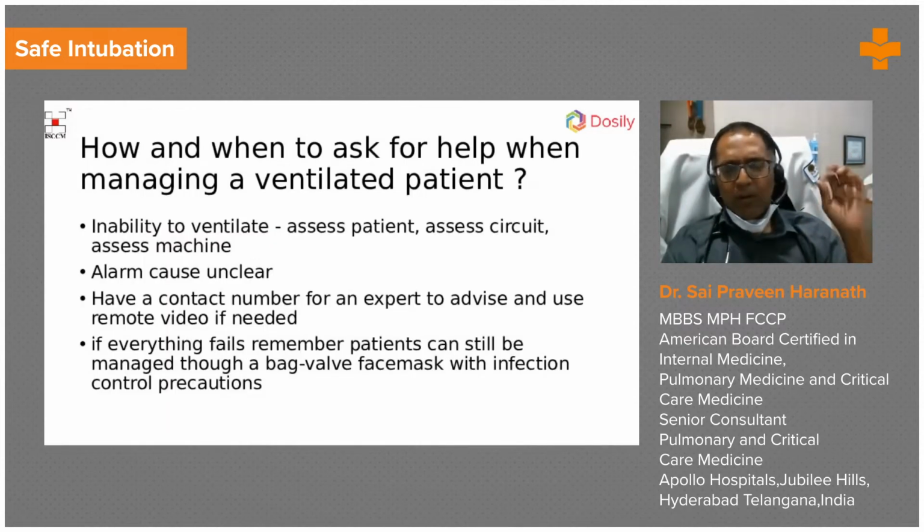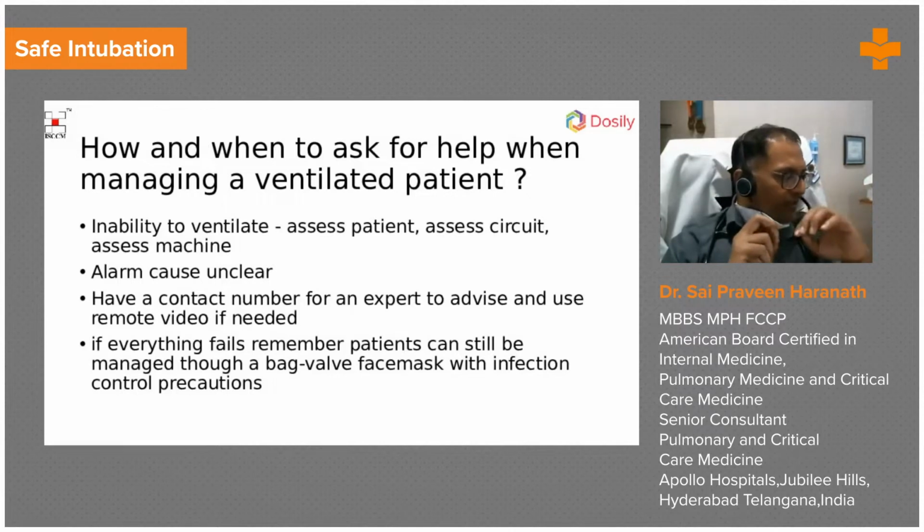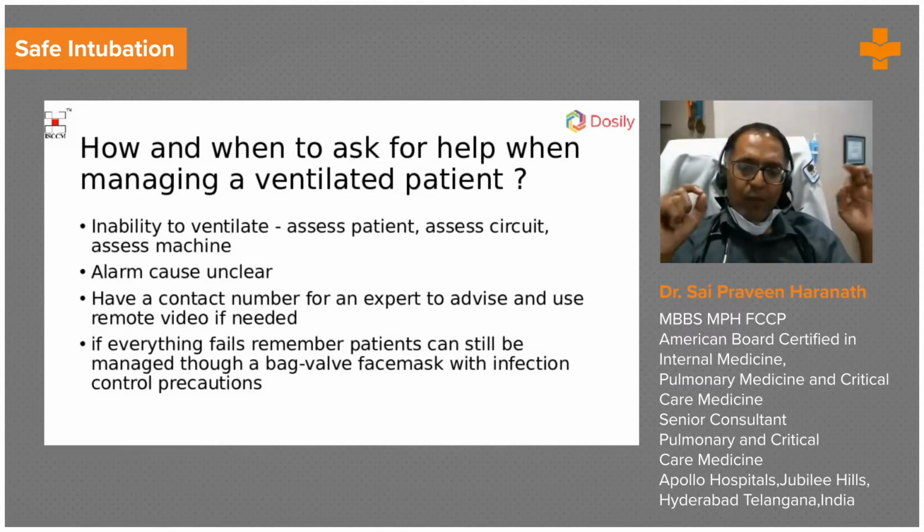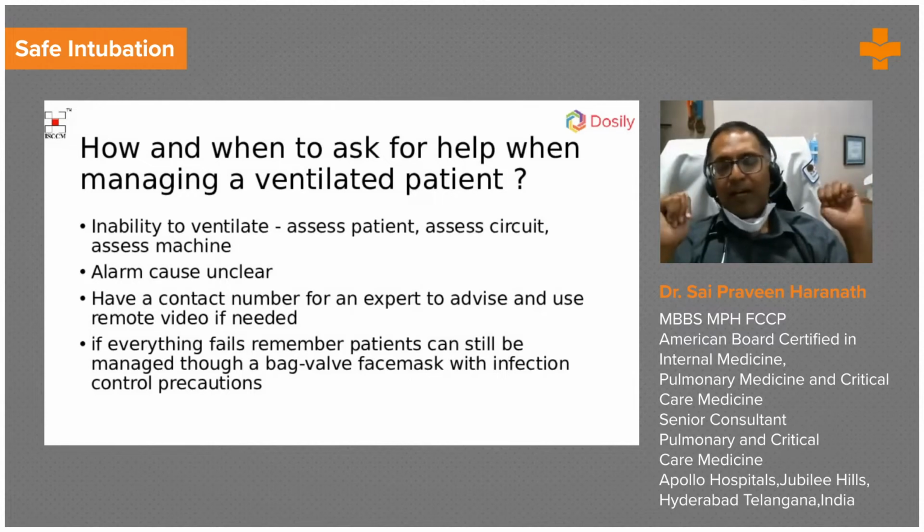So when you're on a ventilator, you sometimes need assistance. So you need to figure out, when do you actually need this assistance? Suppose you can't ventilate a patient, you have difficulty ventilating them. You need to assess the patient, assess the circuit, check the machine. There must be something wrong somewhere in the circuit. Suppose you don't understand why the alarm is going on. You need to ask for help.